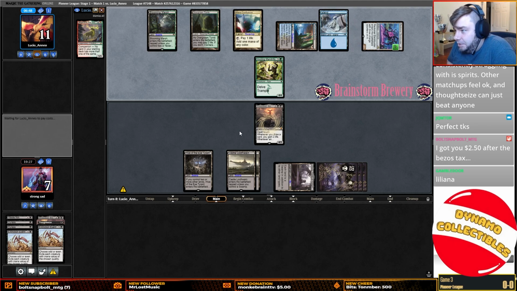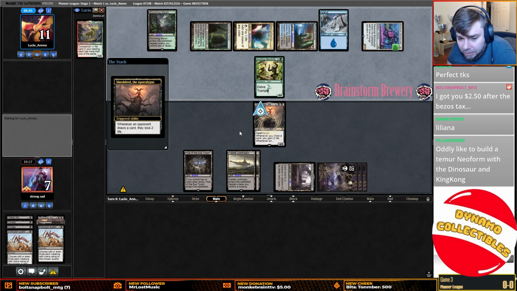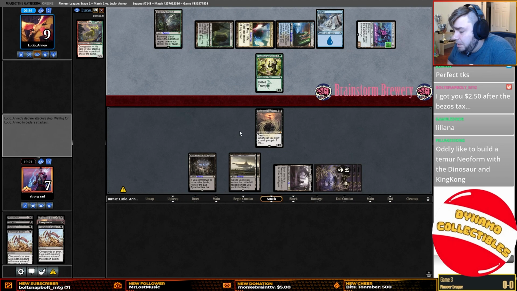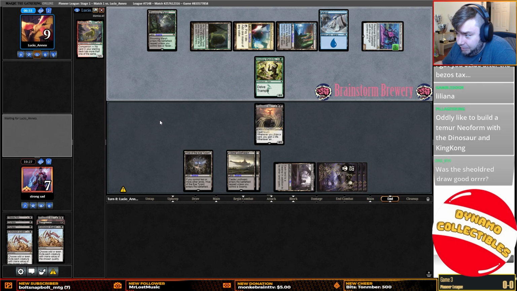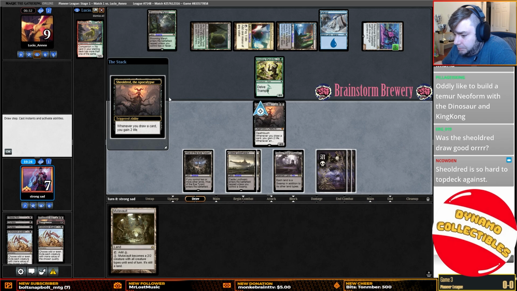Yeah, you better tap the Mana Confluence for black and the Overgrown Tomb. I'd like to build a Neoform deck with a dinosaur and King Kong. Is that a 7 drop? I thought that was a 6 drop, right? You gotta have things that work with Delve creatures.